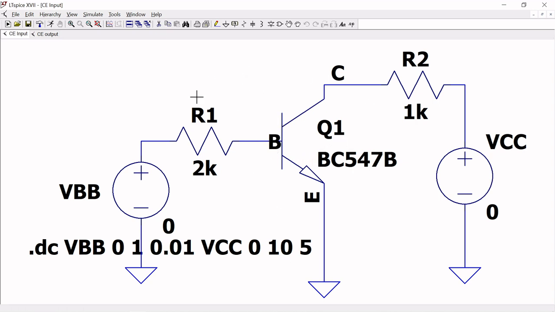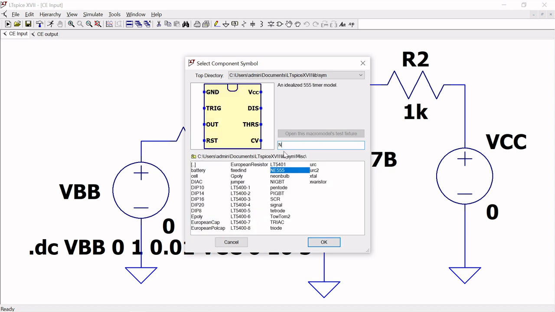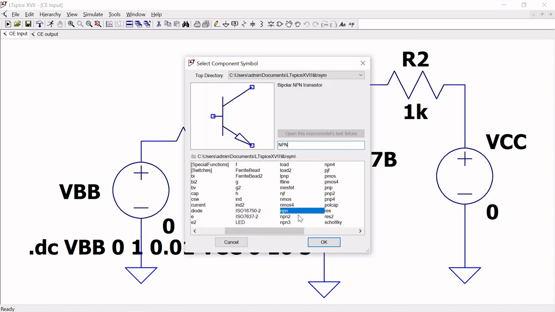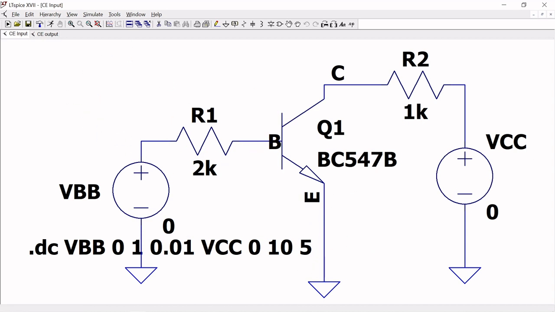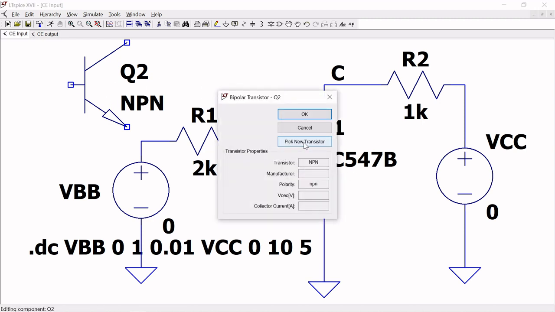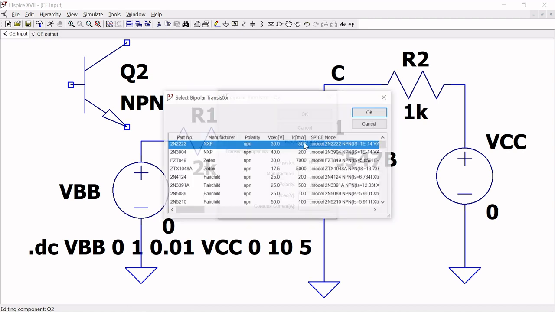It's very simple. I'll teach you first. Okay, see, first what I have done, I have taken one transistor. So I have typed NPN transistor. So I have taken this transistor and I have designed. Then what I have done, I have chosen some specific transistor. So preferably I choose, going to pick new transistor.